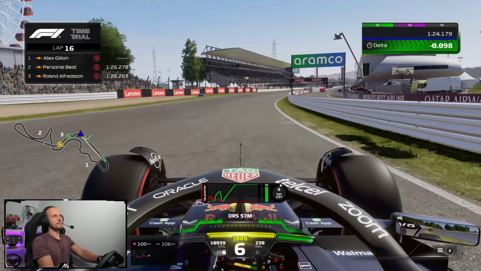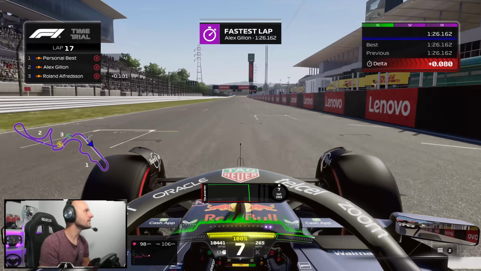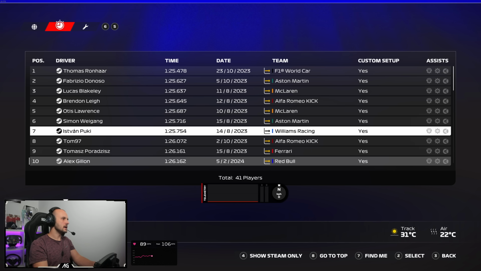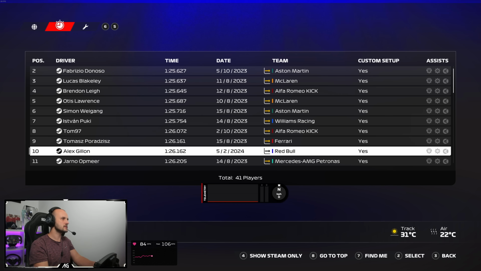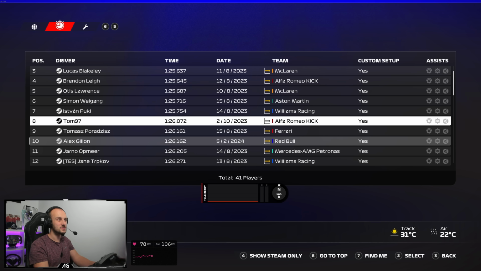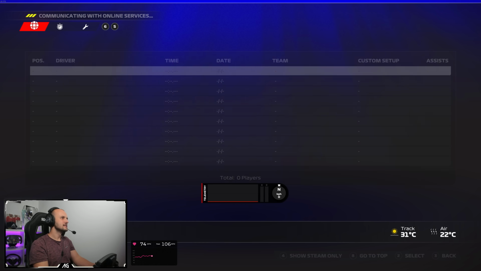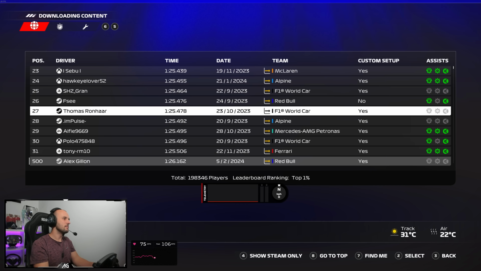That'll do. Find another tenth. 26.1. That'll do. That'll do. So that now puts me less than a tenth away from Tom 97, which I'll take since he's an absolute time trial sweat. That was set possibly before this patch. Who knows how quick or slow this patch is. Puts me exactly 500th in the world. Still seven tenths off Thomas Ronha, but I'm happy with my lap.